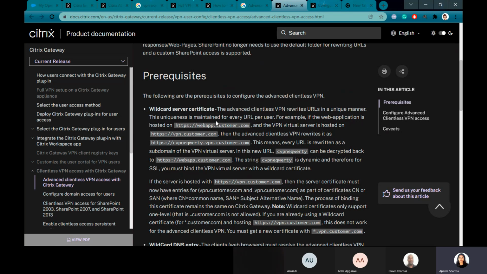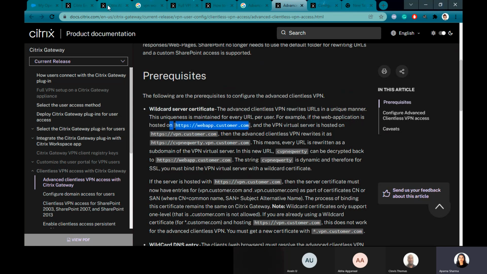The prerequisite is a wildcard server certificate. For that particular domain, we need a wildcard certificate, because, for example, if the web application hosted is https://webapp.customer.com, and the VPN virtual server is vpn.customer.com, this is your gateway URL, and the application that you've hosted on your backend is webapp.customer.com.